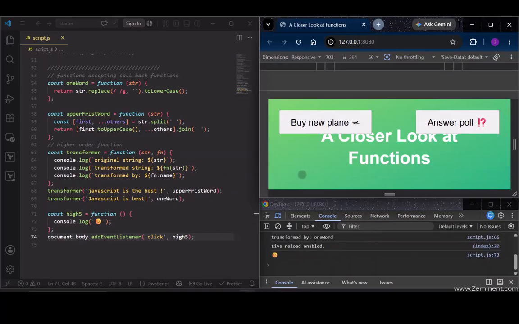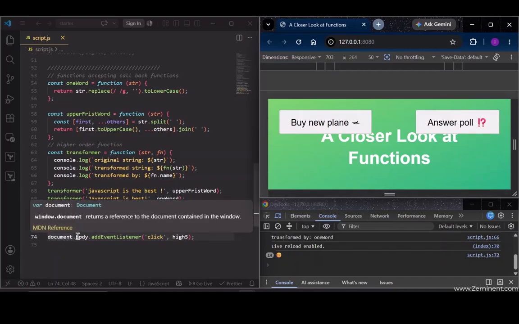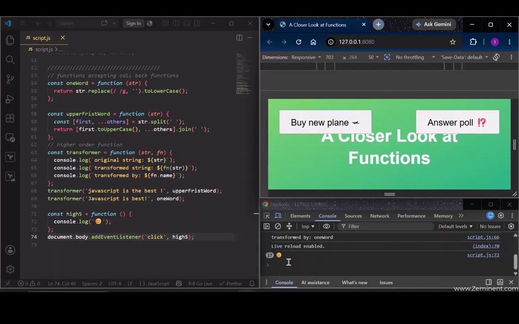See, when I click anywhere on the screen, you can see we are getting console.log, which is this emoji here. When I click multiple times, it happens anywhere on the screen, because document.body is this whole page. So don't worry about this document.body, I'm just using it as an example here. So it is just a callback that JavaScript will call as soon as we click on the body. You see down here that they appear. Now the callback is already called.